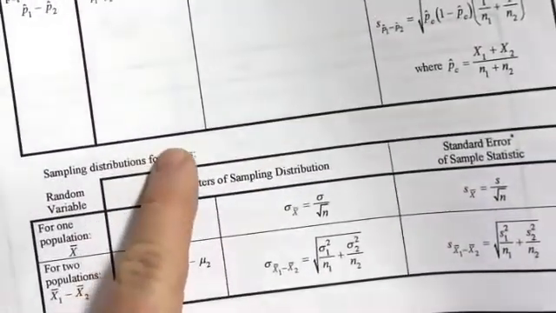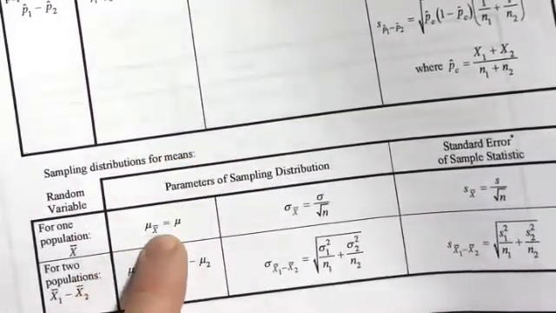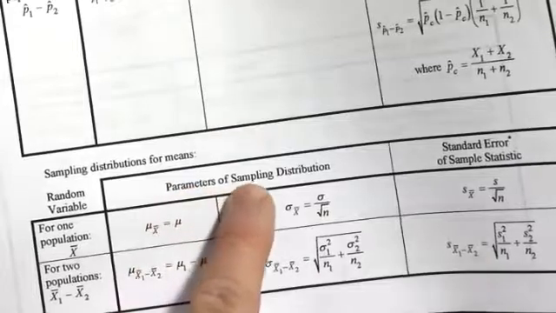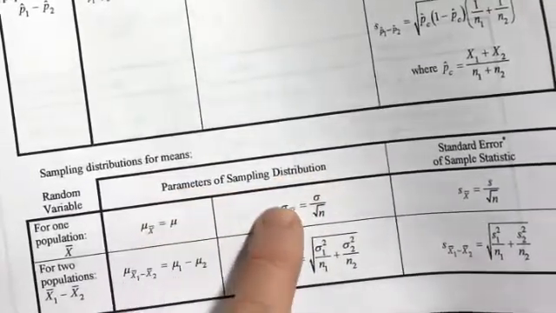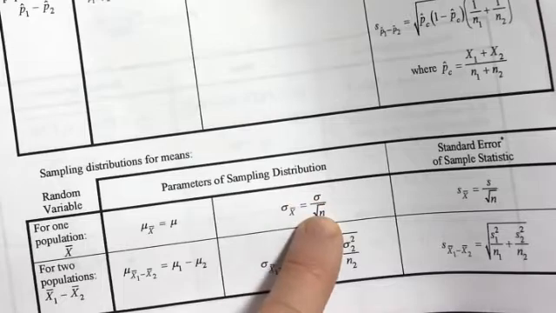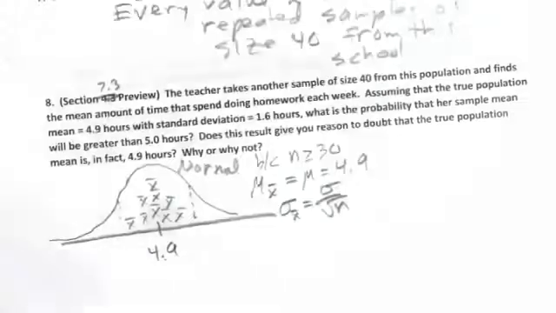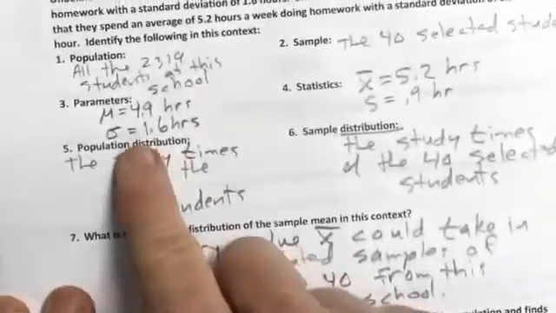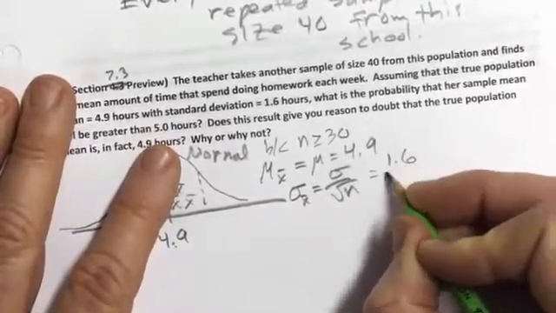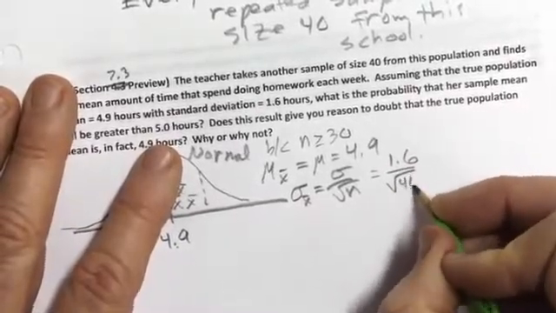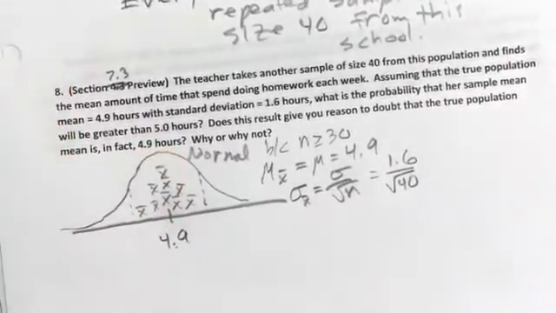And that is what, if you turn to the second page on your formula sheet and you go down where it says means, the mean of the X bars, the parameters for a sampling distribution, the mean of the X bars is equal to mu, the standard deviation of the X bars is equal to sigma over the square root of n. So we take the sigma, our sigma is 1.6 in this case, and you divide it by the square root of the sample size. So that's the little trick of section 3. So let's see what that is.